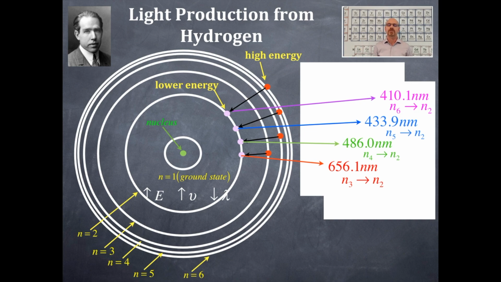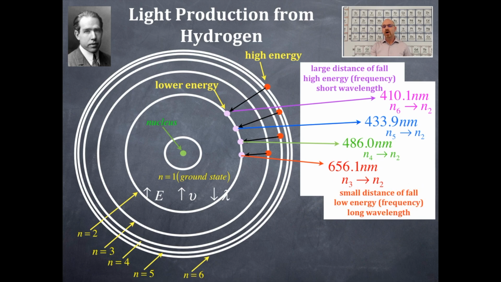You should understand this correlation between energy, frequency, and wavelength. High energy correlates with high frequency and short wavelength. And you should see that with the red light and the violet light that's coming out of this atom here. If you specifically look at the red light, that is going from n equals 3 to n equals 2. That's a short drop, a small drop in energy there. That's a low frequency, and it's a long wavelength. Counter to that is the violet region. If you look at the violet light, that is n equals 6 to n equals 2. That's a large drop, and therefore you have a high frequency, high energy, and a shorter wavelength. 410 is shorter than 656. Okay, so that's all specified right there. A large distance of fall is equal to high energy, high frequency, short wavelength, and a small distance of fall is equal to low energy, low frequency, and a long wavelength.